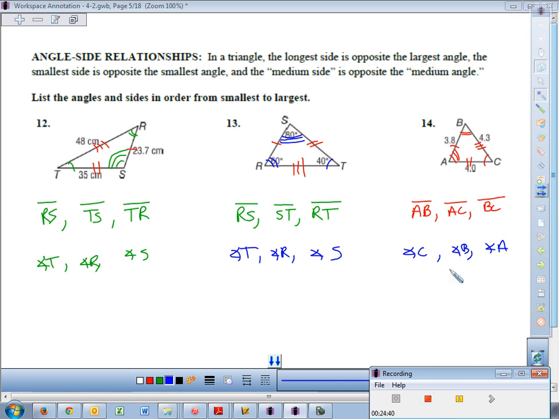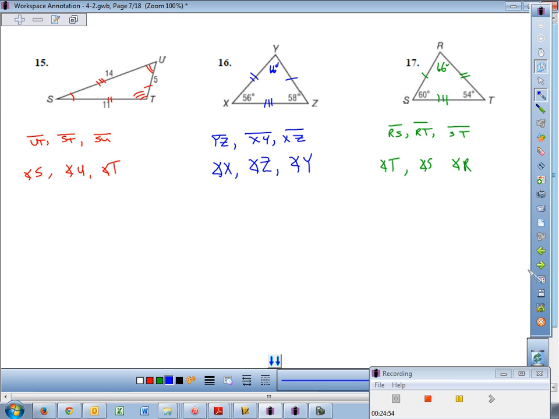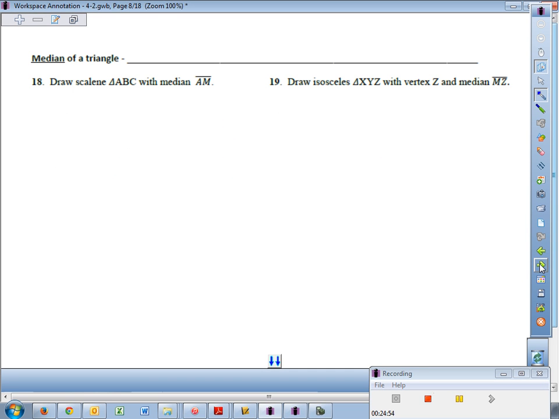My question to you is, if you got that right, do you understand this concept enough to where we don't have to do those other 3 problems down there? Short across from short, medium across from medium, long across from long. Markings help a lot. Let's skip those, which there's all your answers. And let's get to these next two concepts.